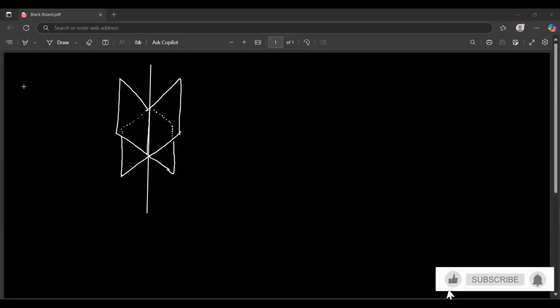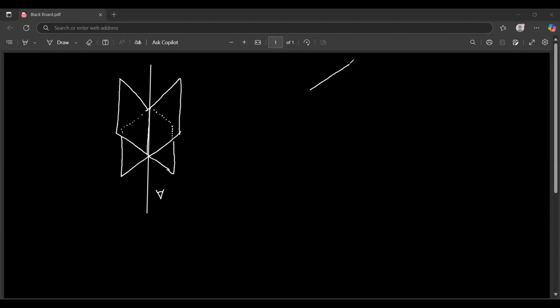The angle we have to find here, if you look from this perspective, will look like two lines intersecting with each other. We are trying to find the angle between these two planes. Sometimes you can also find this other angle, which will be 180 minus theta. We know this theta can be acute. If theta is acute, 180 minus theta will be obtuse, and if 180 minus theta is acute, theta will be obtuse. So they will specifically say find the acute angle, or they might say find the obtuse angle.